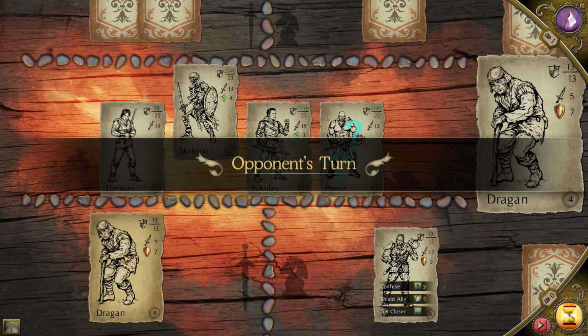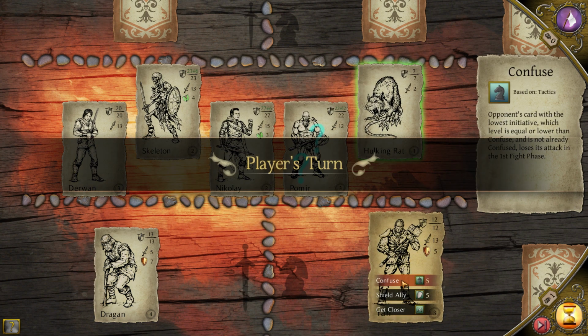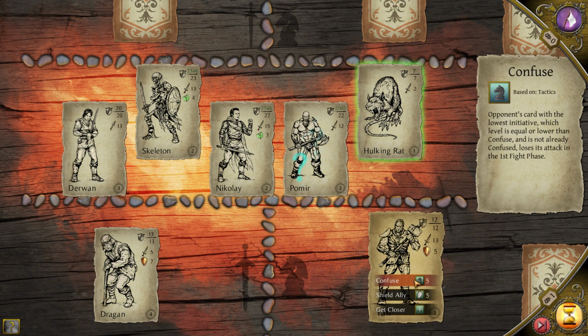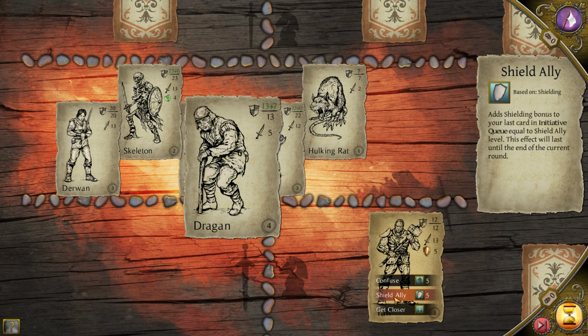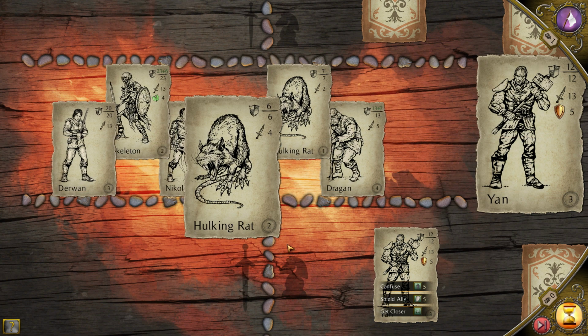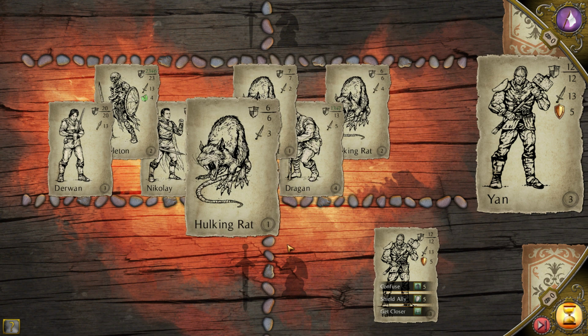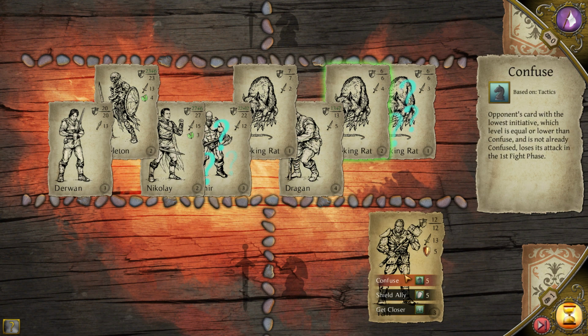I think that the play... Oh, I should have... I know what I should have done. I should have confused him. Whoops. Things you learn, huh? Let's play Dragon. And then we'll shield him. Okay, that one will be confused. Do we confuse him?